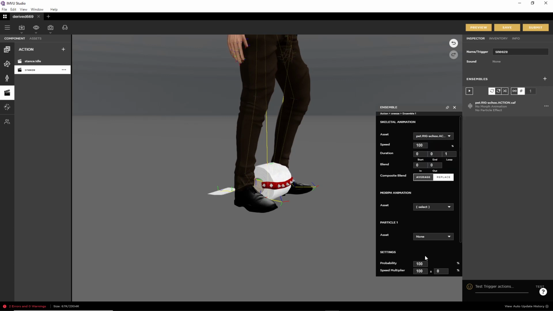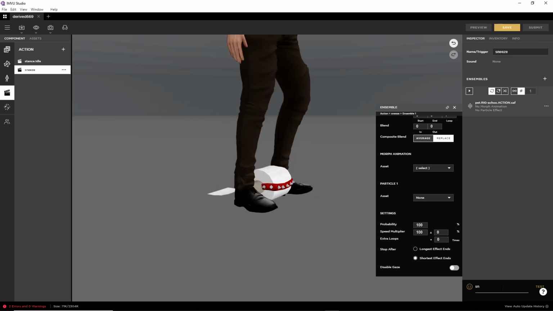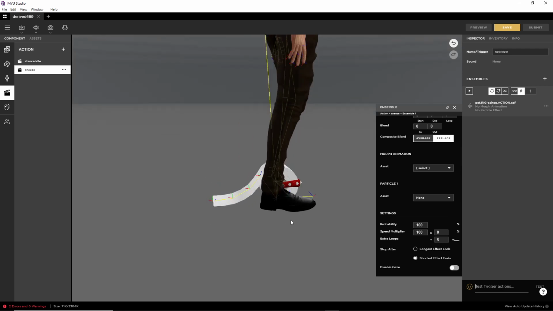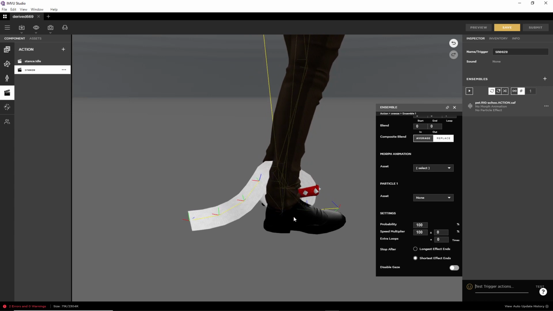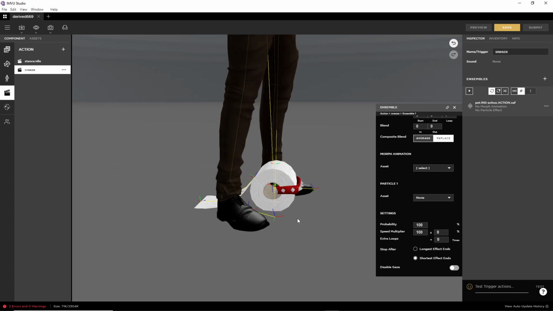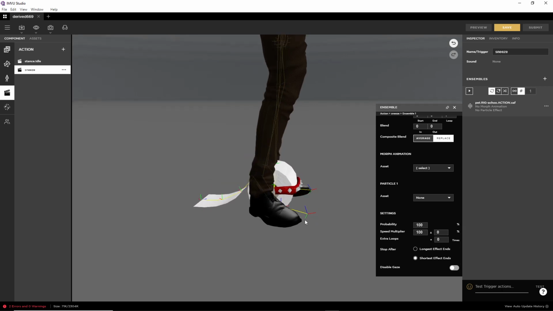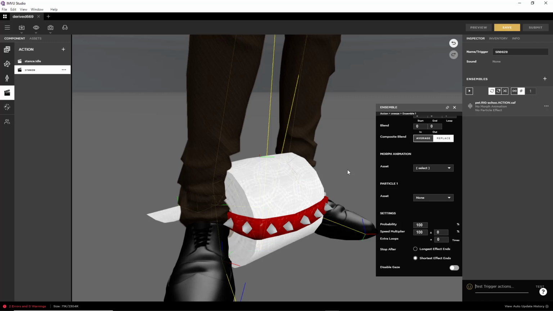There it is. So it did the animation, but it's stuck in place. It hasn't moved. So what should happen is it should jump back to here. But because we're using the root bone of the pet skeleton, it stays put, which we don't want. So it plays the animation, but the pet doesn't move.